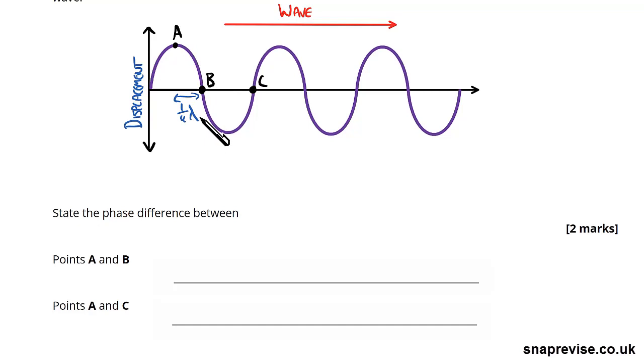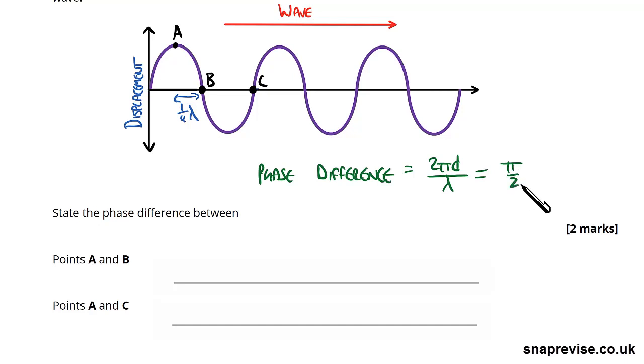How do we know this is a quarter of a wavelength? Well, this distance to this distance is half a wavelength, this distance to this distance is a whole wavelength, so this is a quarter. And so if it's a quarter of a wavelength ahead, then the phase difference is going to be, well, remember our formula. Phase difference is 2 pi d, where d is the horizontal distance, divided by the wavelength, whereas in this case it's just going to be 2 pi times a quarter of a lambda divided by lambda, which is going to give us pi over 2.